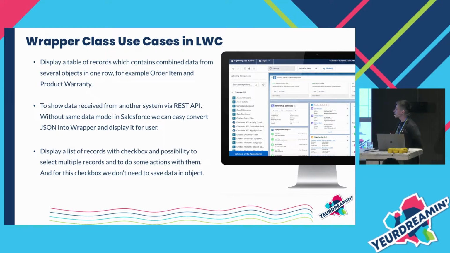What I love about wrapper classes is that they give us the possibility to convert it in one line. Actually, it's not one line. We need to build a wrapper for the attributes, but then in one line you just do the conversion. If you do it with XML, you need to do a lot of looping through the nodes, and a lot of things there. But here it's very easy, and there are no mistakes.